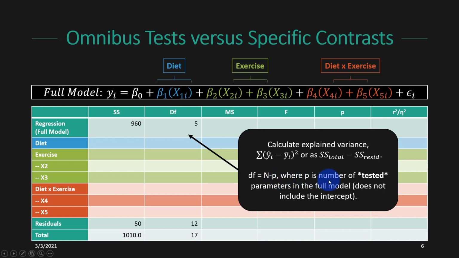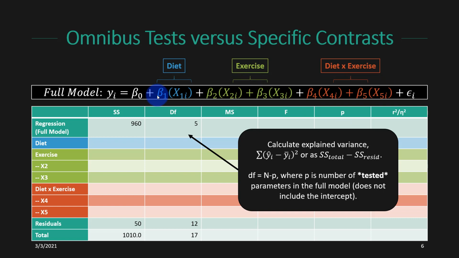number of parameters needed here are 5 because it's the parameters that we're testing in this model, right? To get y hat, we need to use 6 because we have an intercept plus the 5 slope coefficients. But to get y bar, to get the average y, we also need to estimate a parameter. So we're basically comparing a model that, our full model has an intercept, and we're comparing that to a null model that also has an intercept. The difference is the null model doesn't have any of these slopes. So the number of parameters that we're testing are the 5 slopes because the intercept is common to both models.